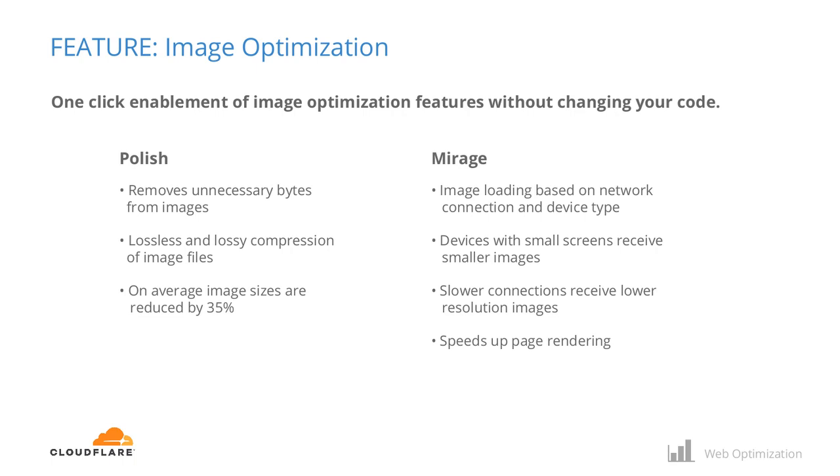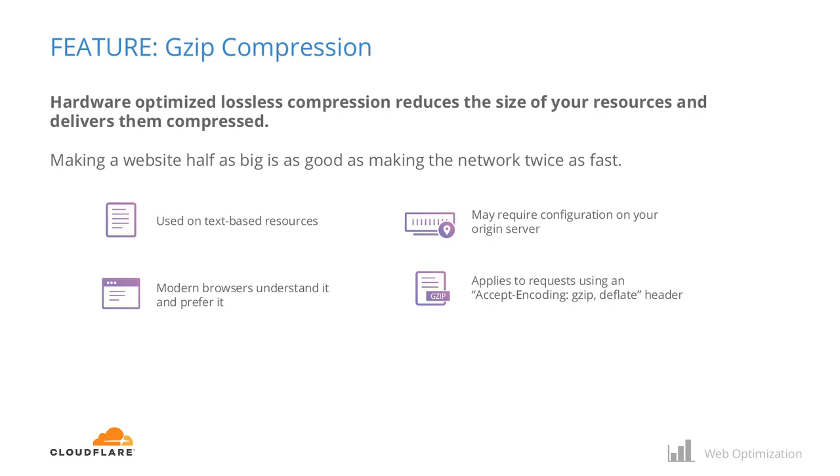Now that we've reduced overall image size, let's talk about reducing your server's network bandwidth usage with gzip compression. Gzip compression enables text-based resources to be compressed, which can reduce bandwidth and thus increase performance. Gzip is supported by most modern browsers, and they actually prefer it. This feature is enabled through the accept encoding request header, so there's no real on or off button. It's actually the visitor's browser who says, yeah, I want to use gzip. And as I said before, most modern browsers prefer it, so they will try to use it right away.